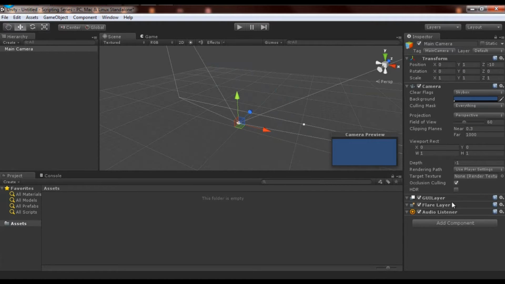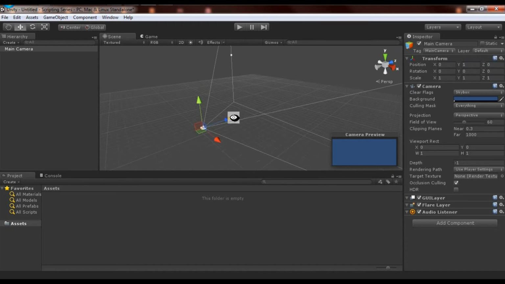You also may have noticed the inspector over here changes a lot when I have a thing selected. So this is the main camera of the scene, so it says main camera. It is tagged with main camera, and layer is default. Those we can ignore for now, I'll get there. The position of it on the XYZ is 0, 1, negative 10. So if we change this to 0, you'll see that the camera changes to be 0 on the X.